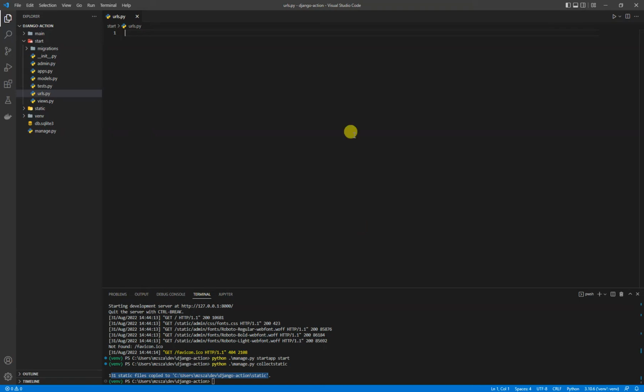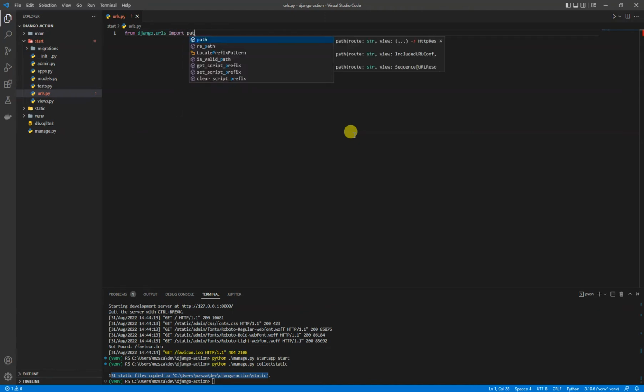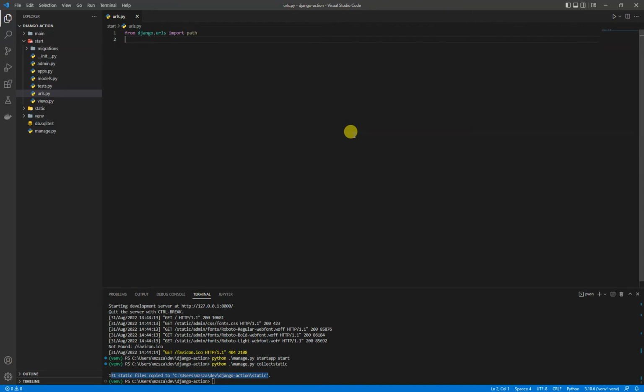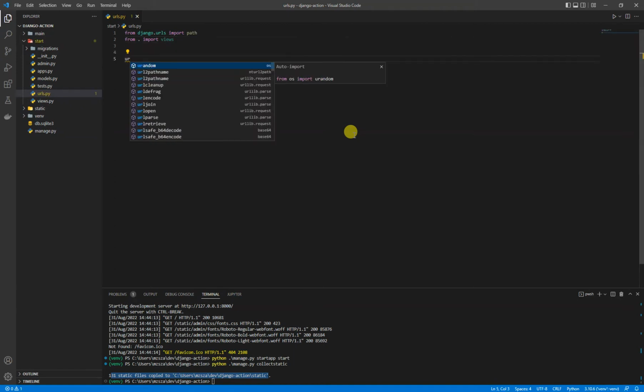Okay, now I can just write from django.urls I want to import path, and from that import I want to call views, and urlpatterns must be an array.